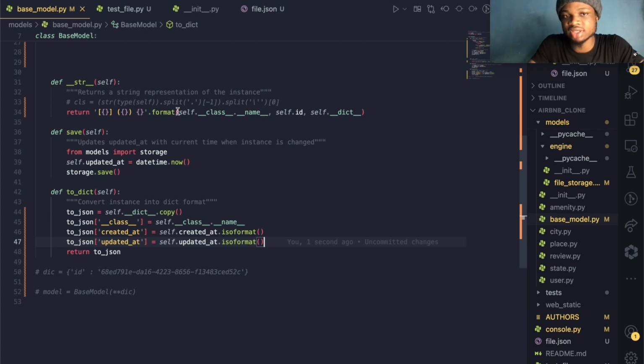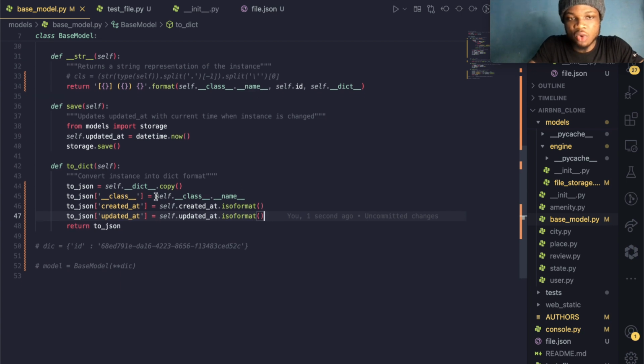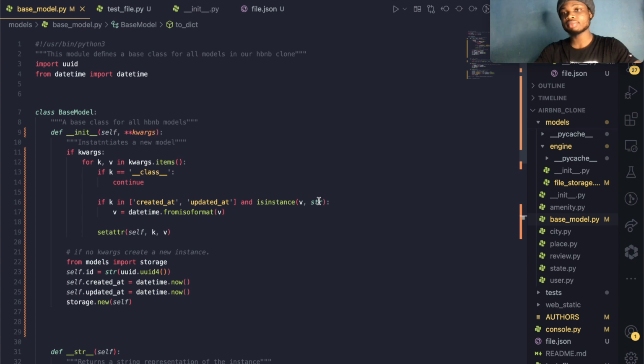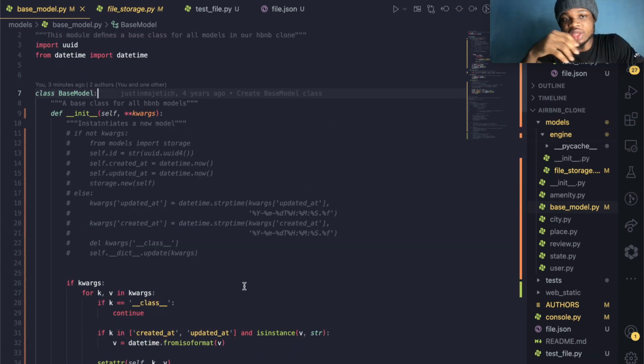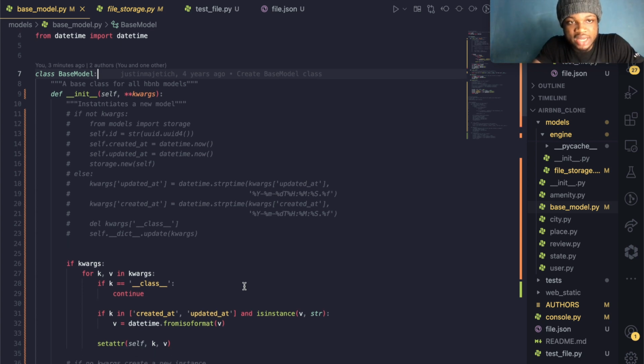You can basically do this. And anybody reading the code base would know, okay, we are getting the class name. And over here, why do the update and all of that, and also get this for the name? You can just call self.__dict__, which returns a dictionary representation, then call .copy, which gives us a shallow copy of the dictionary representation, and you just add the class to it, and simple, we are done. It makes sense, right? And that's everything we need to refactor in this base model.